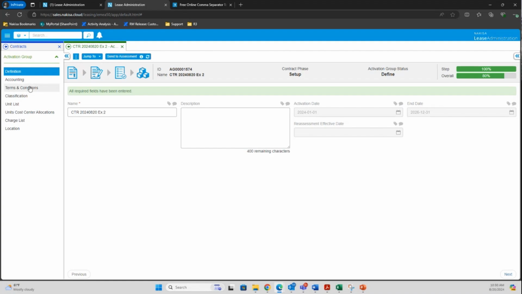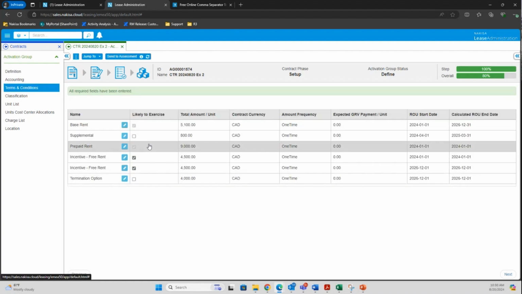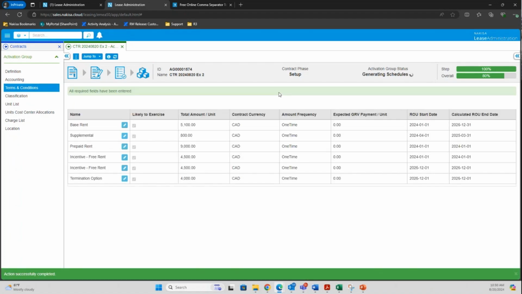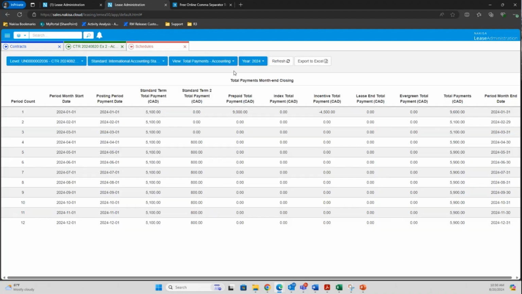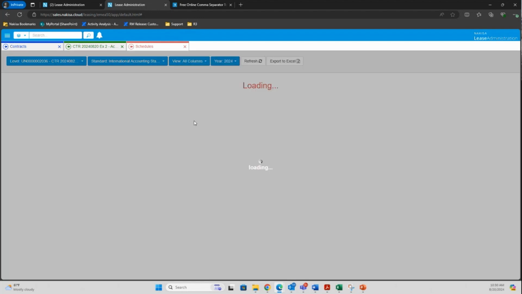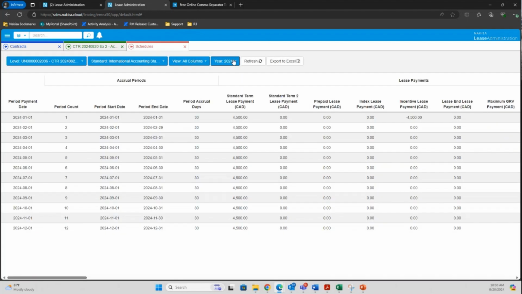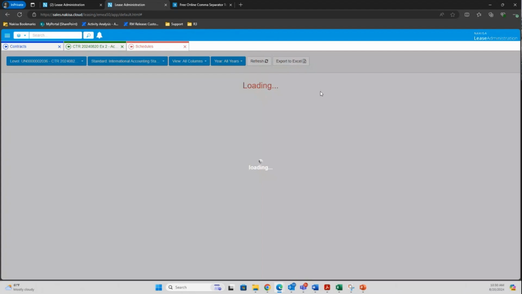Now in the terms and conditions, I am going to select all the optional, the likely to exercise ones, because I want to see them in the schedules. And with that, we can click on view schedules. I'm going to select all columns and all years so we can look at all the details.